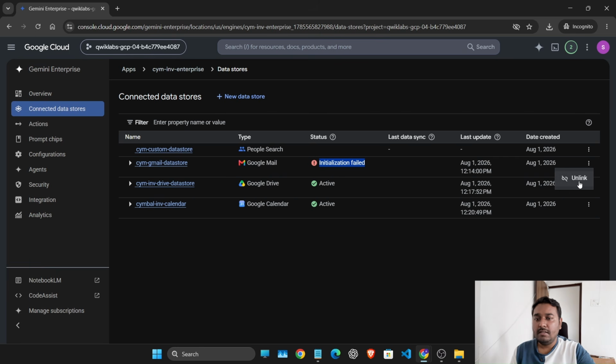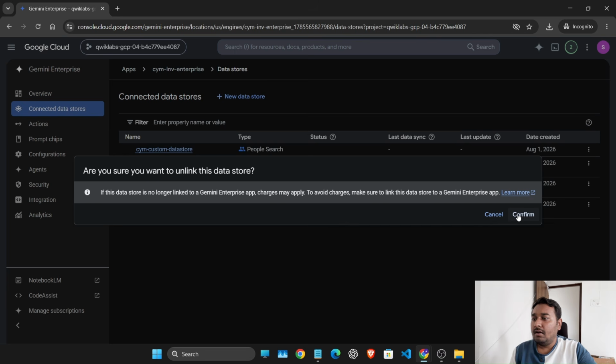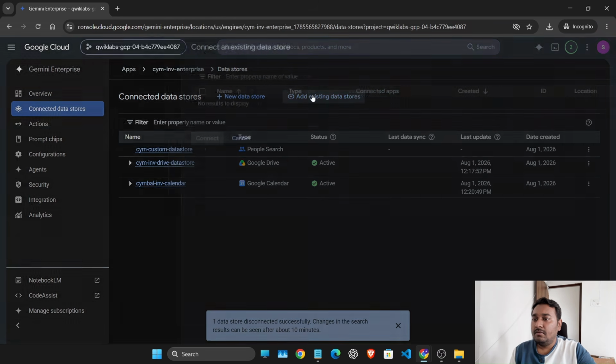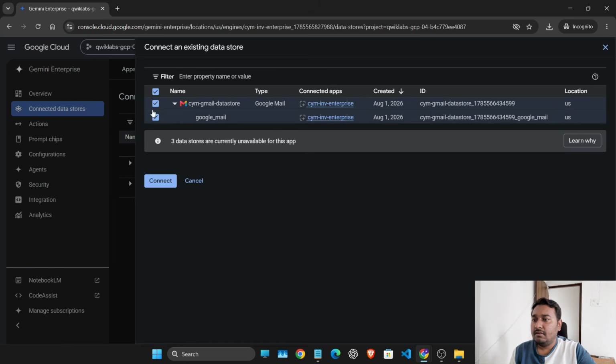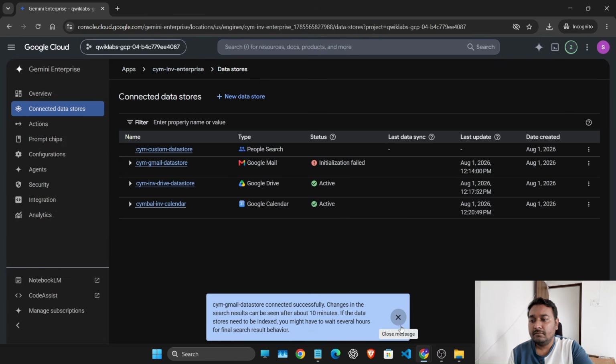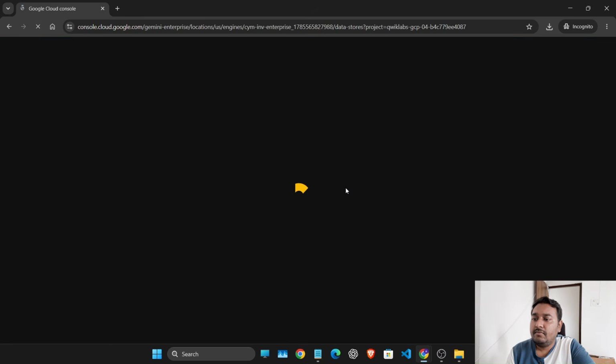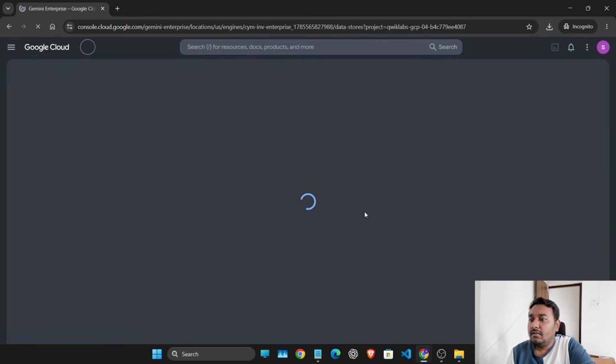We have to unlink this and we have to configure this again. Go to the existing one, click this one, connect. Let me refresh the page to see if it is getting created or not.